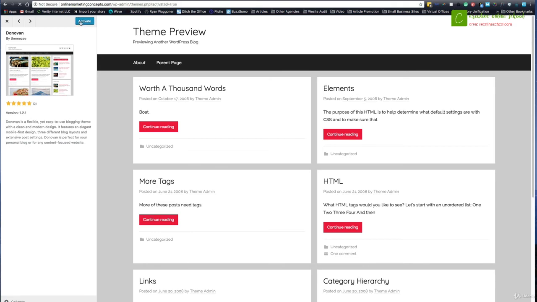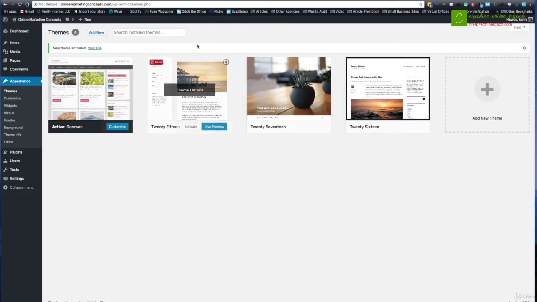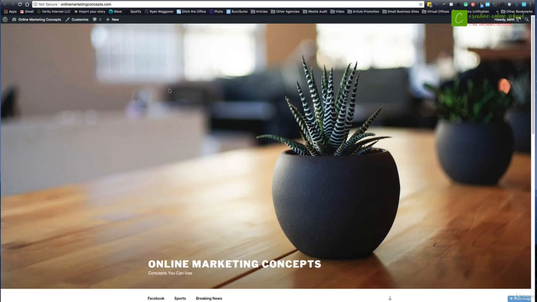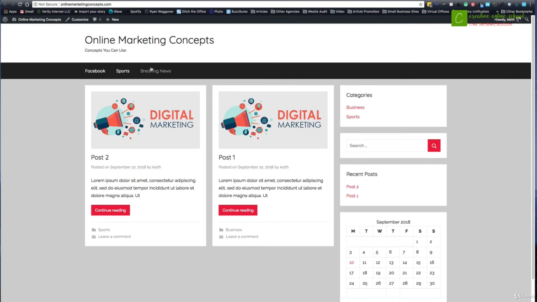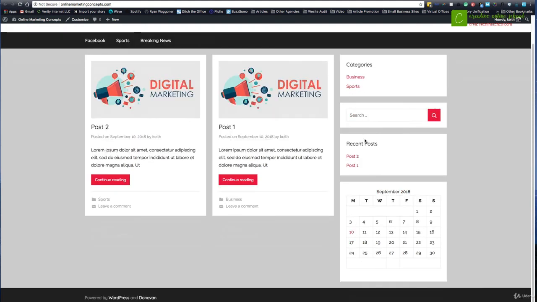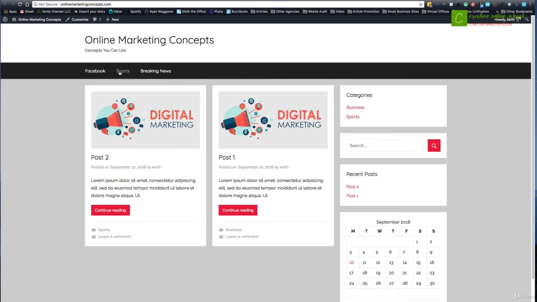So installing it just brings it into your WordPress website, into this area right here. Activating it makes it that featured blog that you're using. So now if I come back to the homepage of my website, here's the original. If I just hit refresh, I've got a whole new website going on here. This is very cool. It's actually a very good looking blog. I really like the way this lays out.